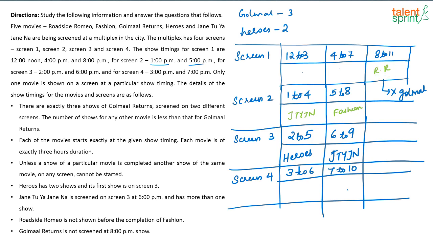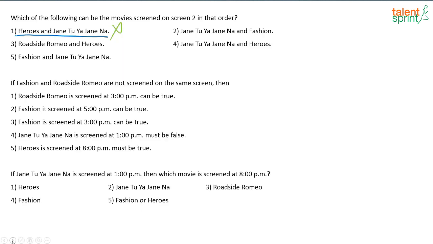Now, next what should I fix? I have to fix Golmaal Returns, right? So, if I put Golmaal Returns one here and one here and one here, let us say I put one here, okay? 3 Golmaal Returns here. So, what will come here? This will be Heroes. But can this be Heroes? Already 2 to 5 Heroes is here. Here 4 to 7, can Heroes come? No, it is overlapping. So, this is also not a valid option. See, in this question, even though we don't get the arrangement correctly, for each and every question you have to try out all the possibilities and find out which is correct.